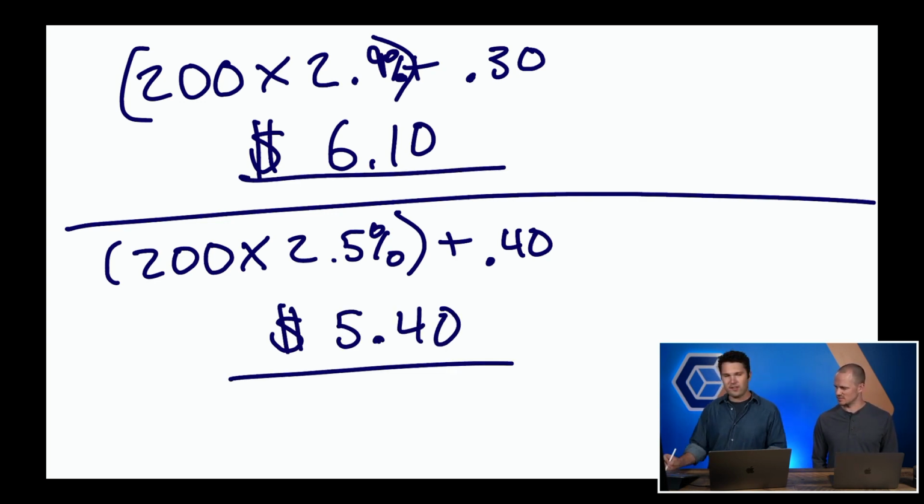So $5.40. This is why it's so important. I hope, did this make sense, everybody? This is why it's so important to know your average size of your donations and everything, because if you do have larger size donations, then having an online giving provider, especially if most of those people are giving with credit card, then maybe it's best to use the one that has that lower percentage fee, even if that per transaction cost is higher, like this one's 40 cents as opposed to the 30 in the other one. So hopefully that makes sense. So there is some math involved when you're trying to figure some of this out and you're looking at the types of donations and the size and everything.